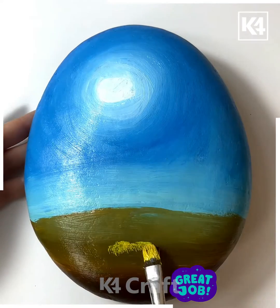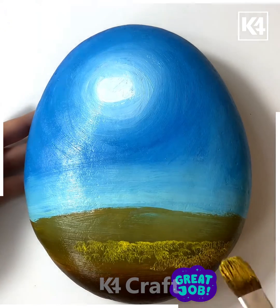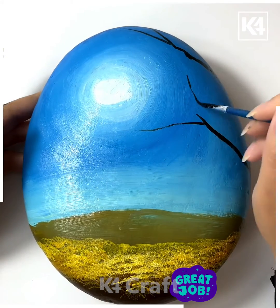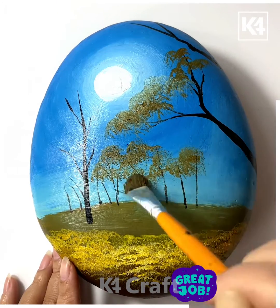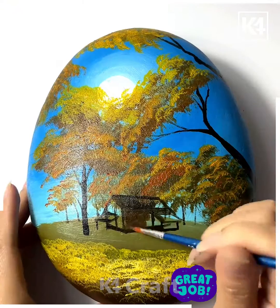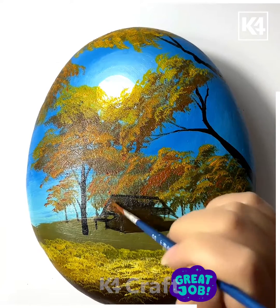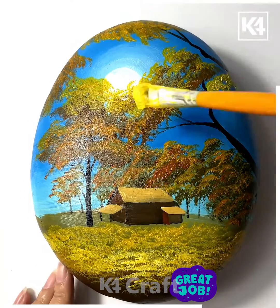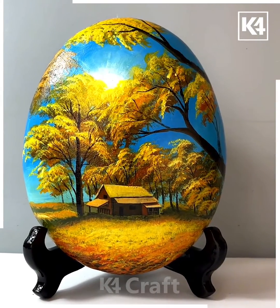Now take thin brush and similar way we are adding more shades on the ground like this. Here we are going to make many trees like this. So draw the trunk and the canopy of the tree. Now we are making a little house at the center. So take a very thin brush and make the outline of the house first. After this, we are going to spread all the colors like we are doing here, and look, your beautiful artwork is ready, and look how pretty this is looking.